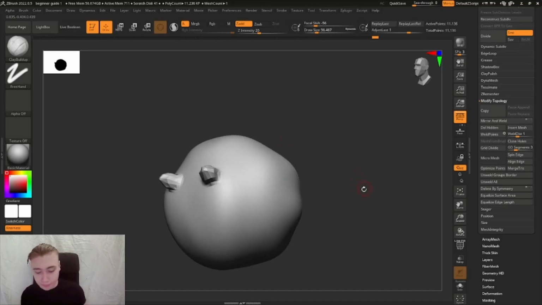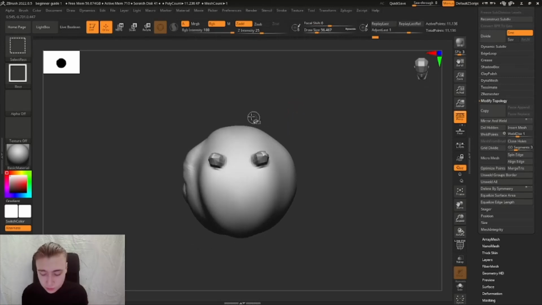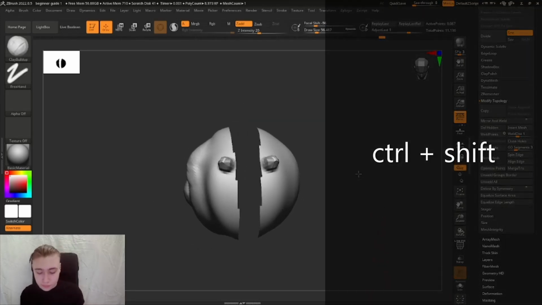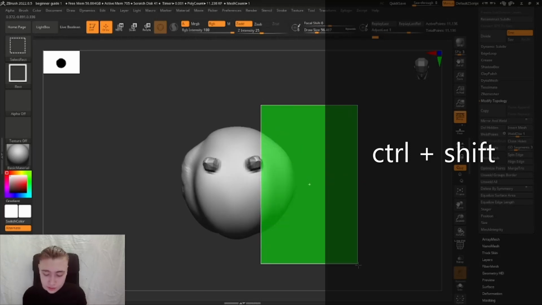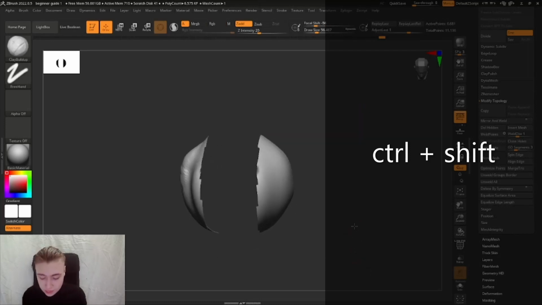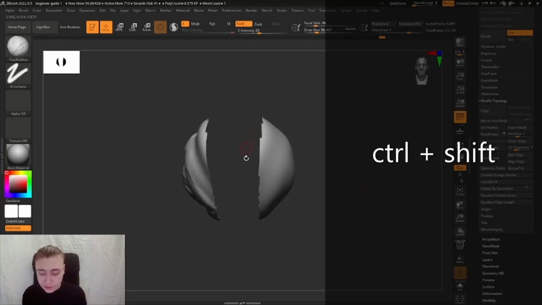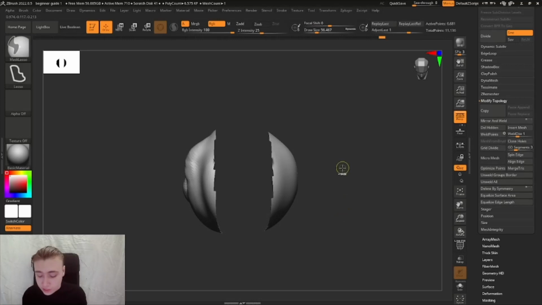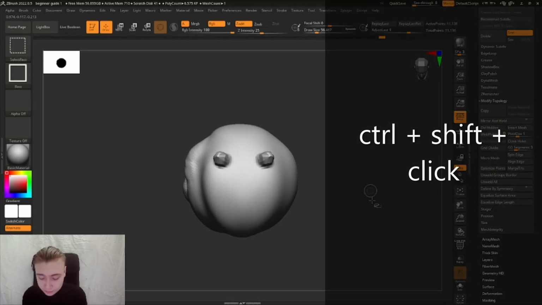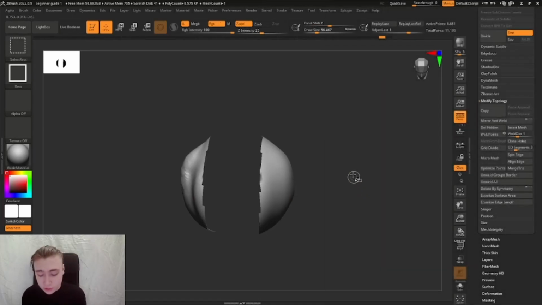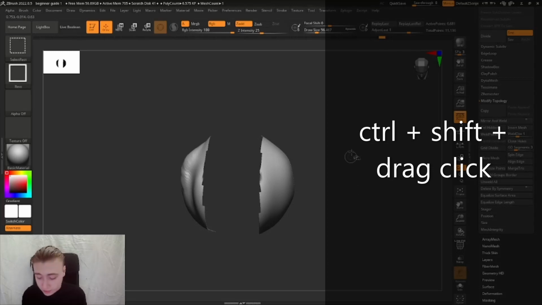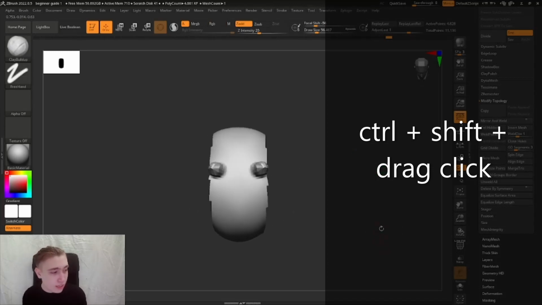Alright, so Control Shift, we can drag this out. You see, whatever this screen touches is gonna stay. And because I have symmetry on, it's gonna do the same on the other side. As you can see. Something like that, right? And this within here is hidden. So Control Shift and click outside to make it all come back, to unhide it. But if you instead want to invert it, just Control Shift and drag outside. And you have inverted it. And this can be really helpful.